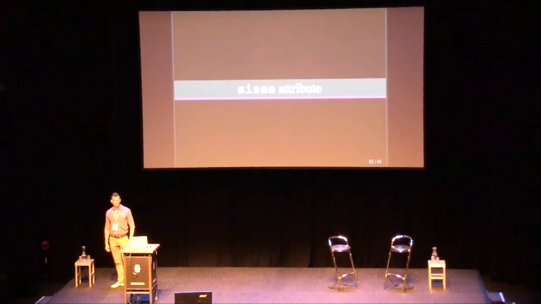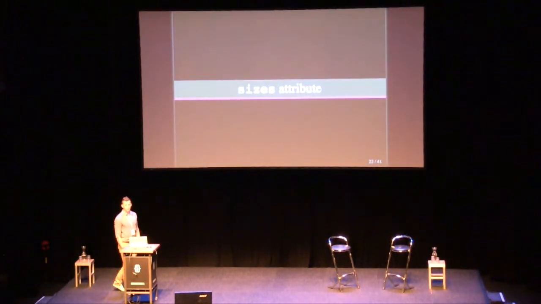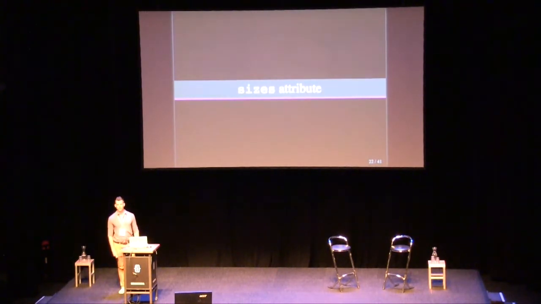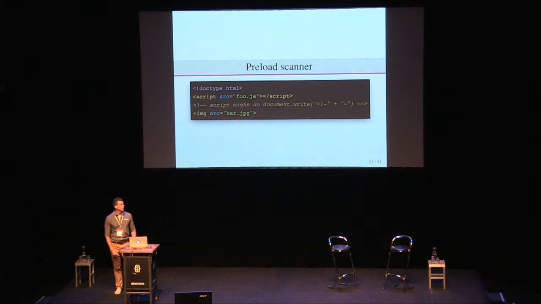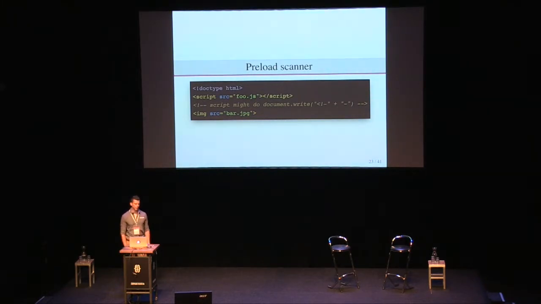What about the sizes attribute? It informs the browser how big the image is going to be in the layout. You might think the browser already knows that, but not necessarily at the time it wants to start downloading the image. When you load a page, the browser hasn't yet downloaded all your stylesheets, but it may still want to start downloading images. At that point, it doesn't know the layout of the page, but you still want to start your image downloads. The solution for responsive images needed to work with the preload scanner to be acceptable to browser vendors — they didn't want to disable this optimization for images, as that would be an obvious regression.